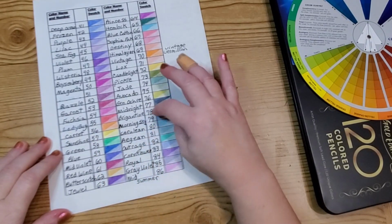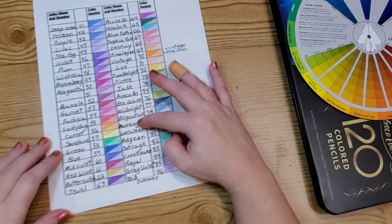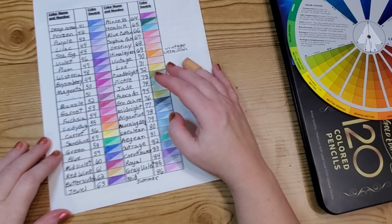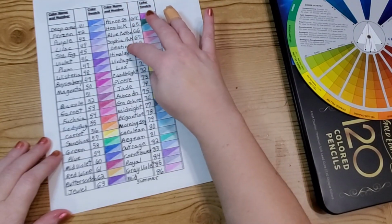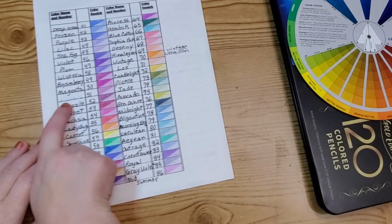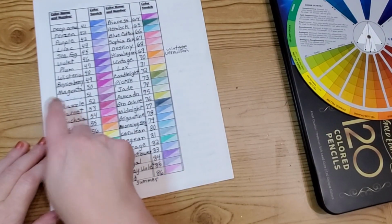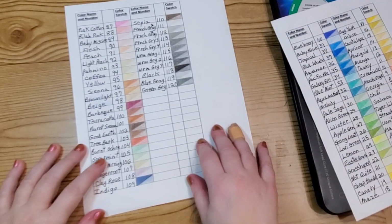Let's see, where's another name I like? I don't know, this Brigantine. I've never even heard that before. Either it's a color name I haven't come across, or it's something they made up. I'm not sure. Let's see. Sophia Pink. I'm not sure about that one. This one I couldn't find a name to. I think I gotta look inside my tin. That's the one that the label was missing. But yeah, there's some really good names on here.